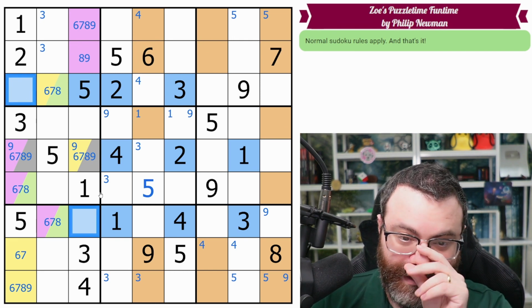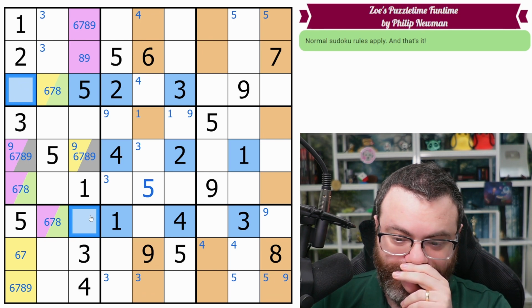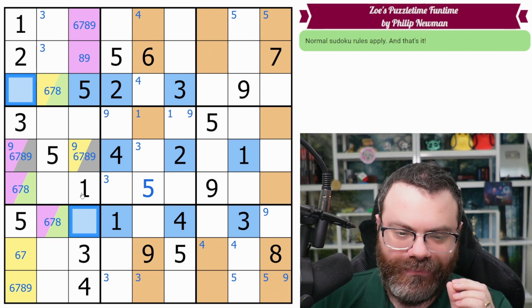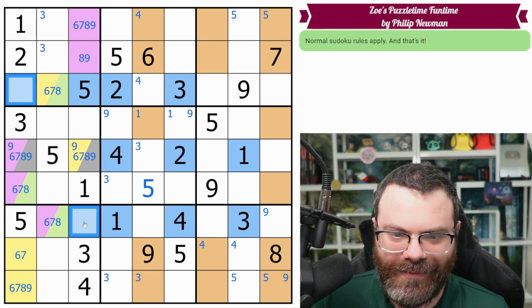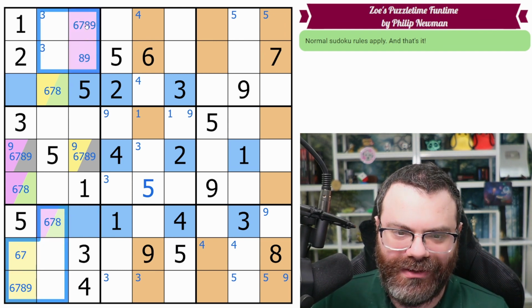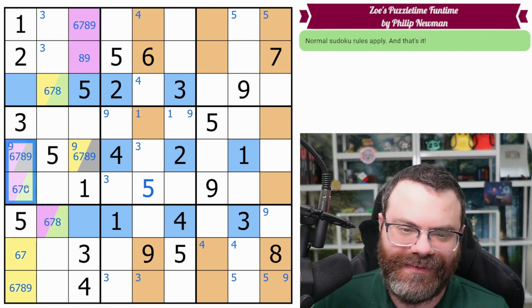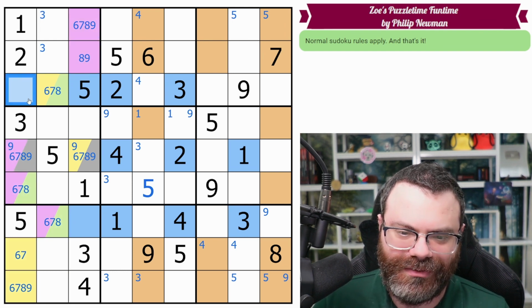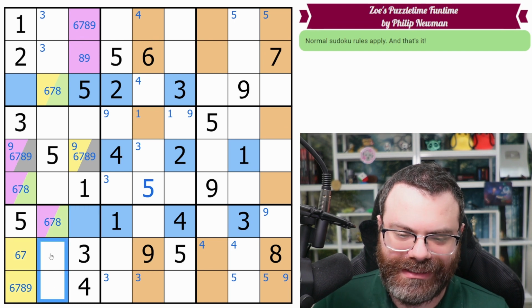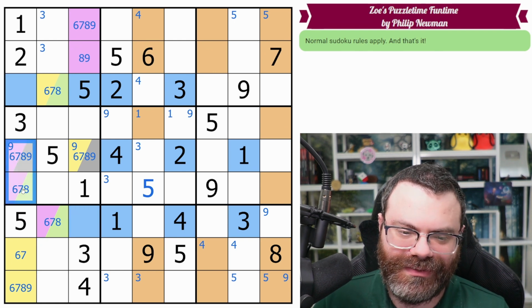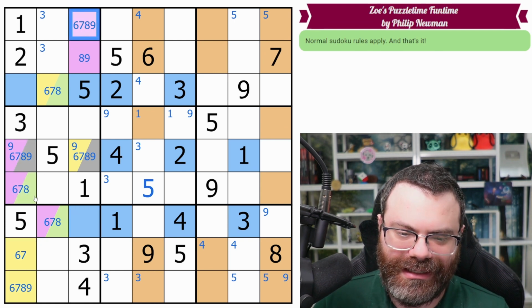So here's the question. Right. It's not even a question. These can't be 6, 7, 8, 9, right? Because they see the 6, 7, 8, 9 quads. Right, so I guess it's even easier to see that. We see two purples, 2 yellows. This sees 2 purples, 2 yellows. And then this sees, let's see, how does this one see purple grays down here? So I guess we have to use that. But anyway, these can't be 6, 7, 8, 9 because we know where the 6, 7, 8, 9s ended up.